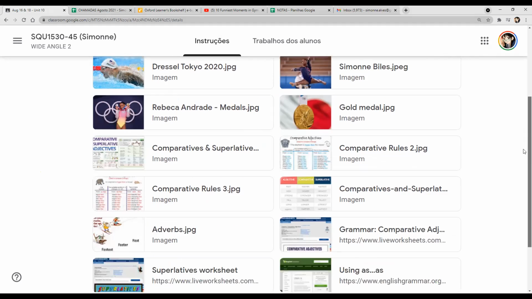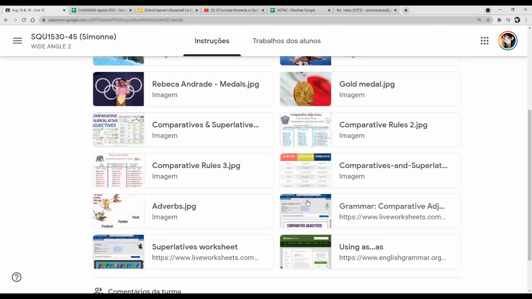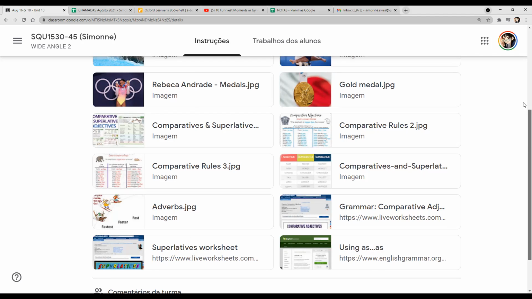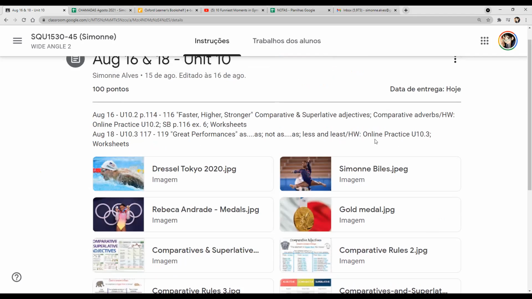The files here, guys, they will give you extra practice, okay? Some of them are just for grammar reference, but there are some worksheets, so you can do the exercise. This one here, the last one, is about SS. And on the platform, you can start doing the online practice 10.2. And this one here, you can start 10.3 to practice the comparatives.